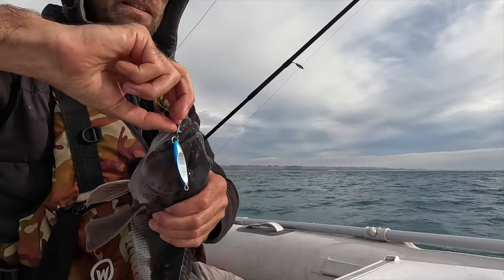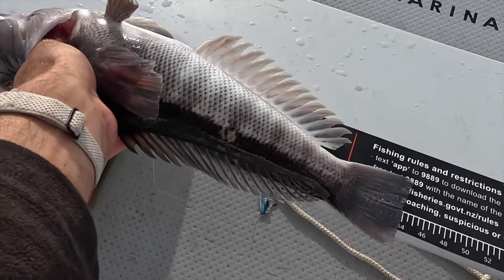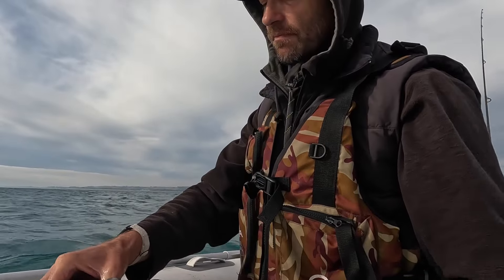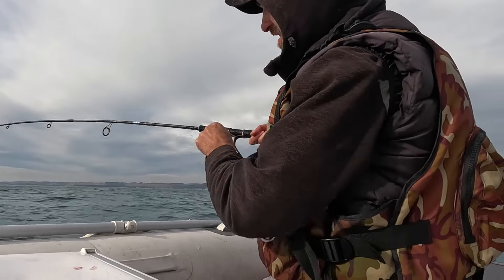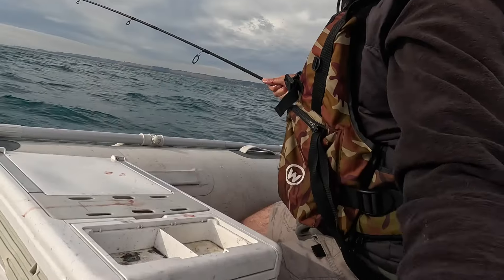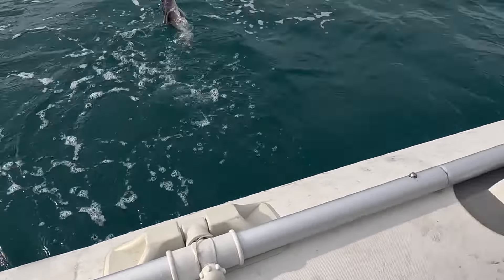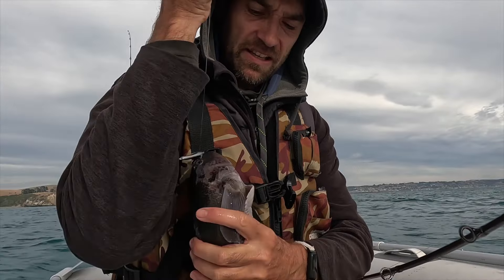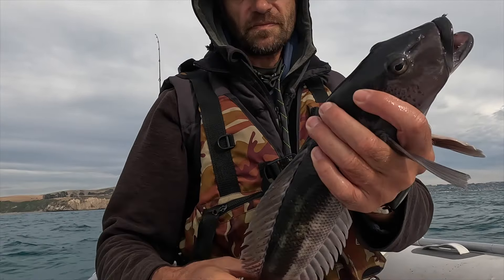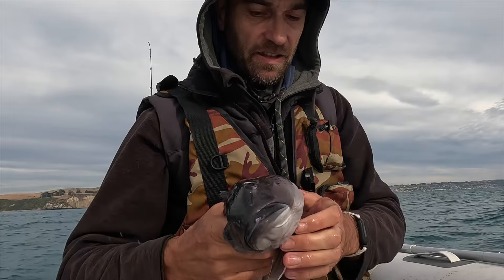We don't even need to measure this one. This is the size of blue cod we're talking about. Blue cod — that is a nice blue cod. 44 cm blue cod. This one can go in the bin. We got another one on — not quite as big. Looks like we're in a good spot for blue cod. Check out how these guys can roll — that's amazing. And this is how they make all the mess in your gear. I think we got ourselves a second legal blue cod — 38 cm. The other one was 44. Definitely not so easy to deal with these blue cod. Almost lost it again — almost jumped over the board.